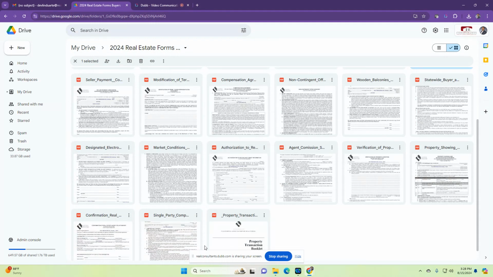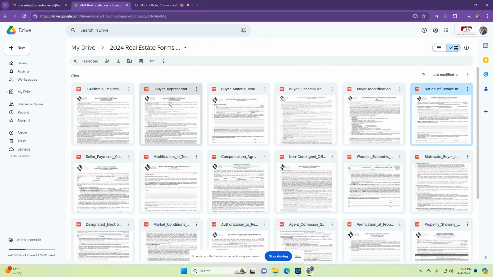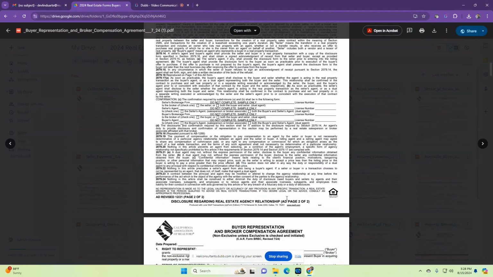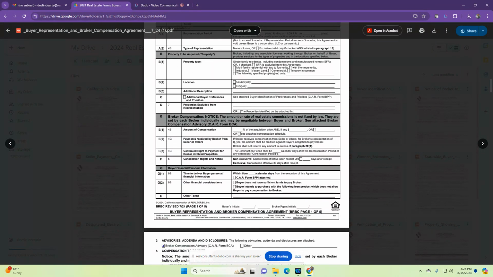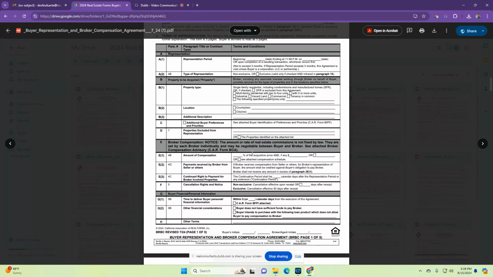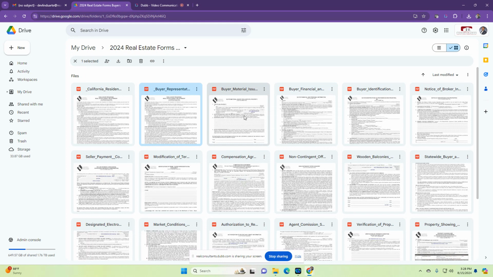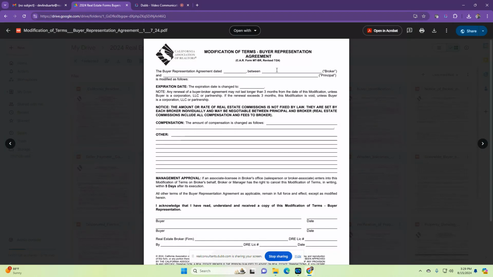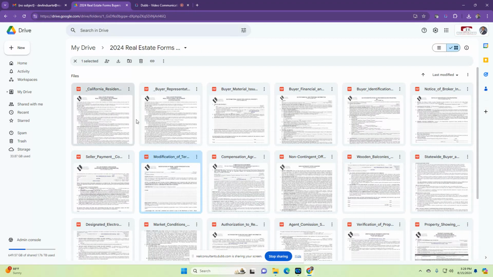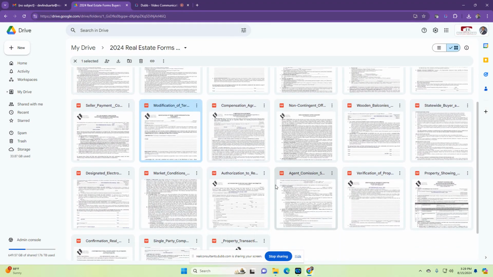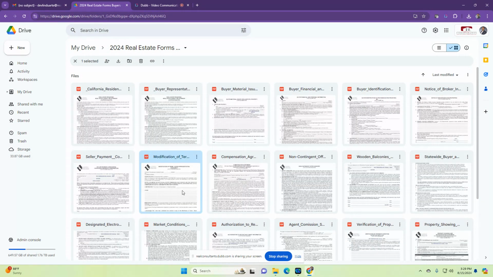Let's see here, where's the BRBC? Buyer representation. Here we go. Buyer's representation agreement, the one we talked about. Here it is. We put our compensation, what we charge, 2.5 or 3. You can always go down, not up. We can always modify it. At the end, there's a modification in here. For instance, if the seller's only given 1 and the buyer doesn't have any money, well then we'll just modify it.